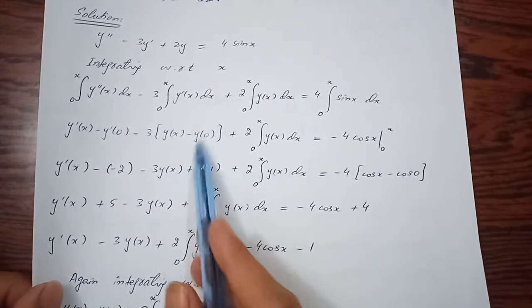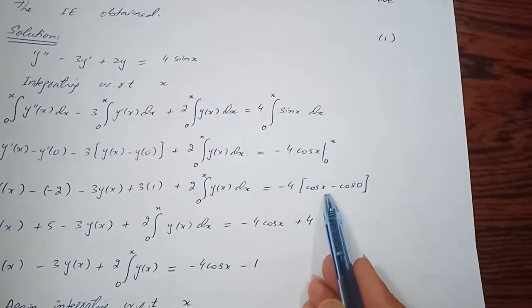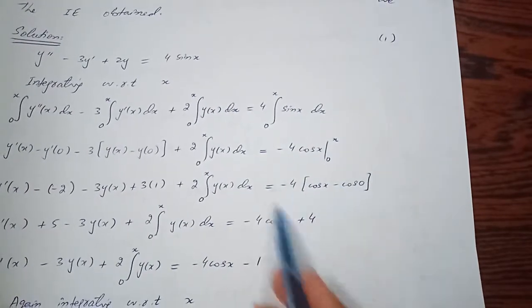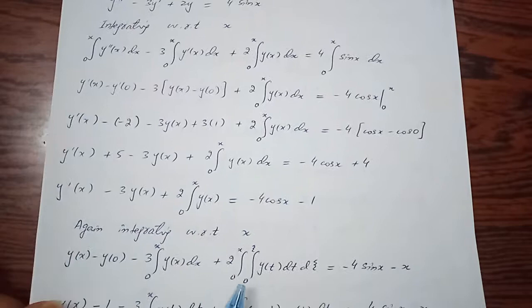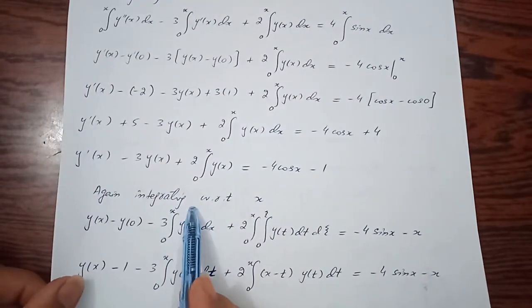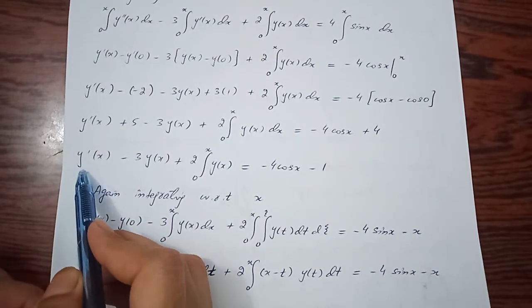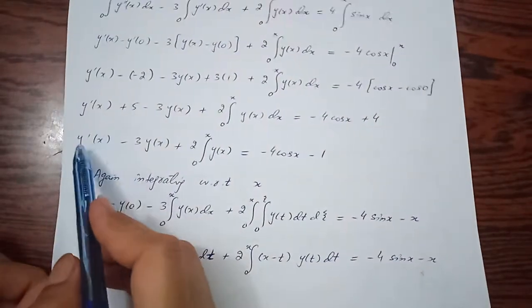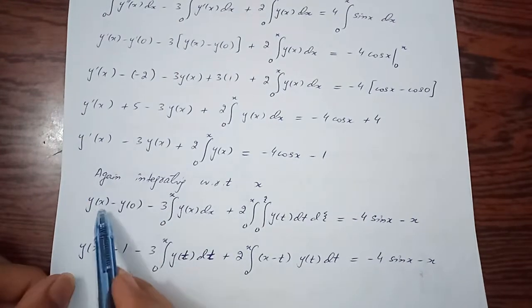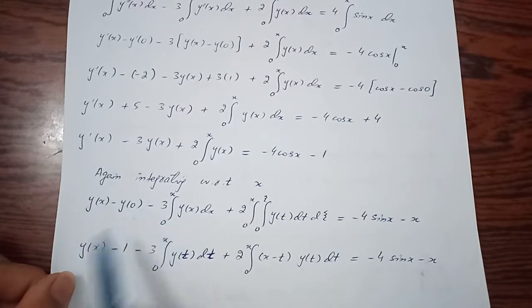After using these values, just look at the right side. We have used the upper limit first and then the lower limit, and then just simplify it. After simplification, we will be left with this equation. We are going to again integrate it just because of this derivative. We have to finish all the derivatives. When we will integrate, this is the first derivative, so it will be left with just the function by putting the upper limit minus lower limit.